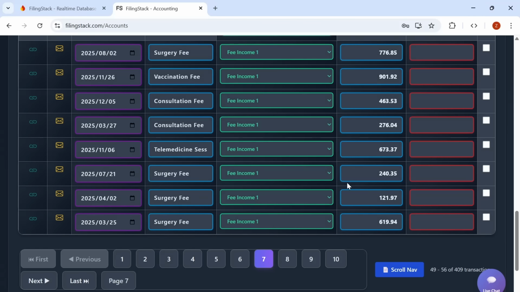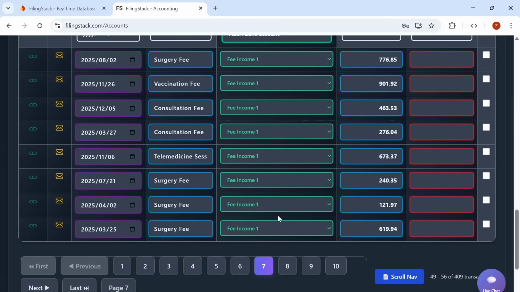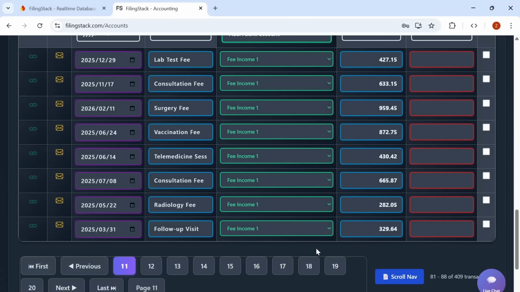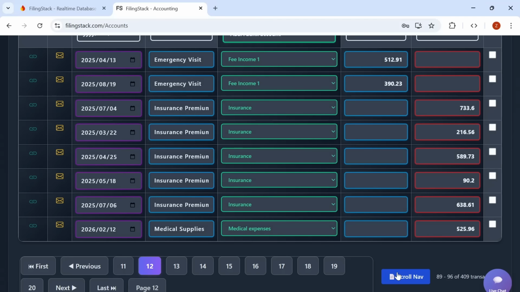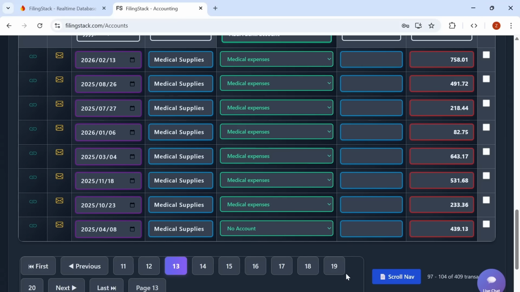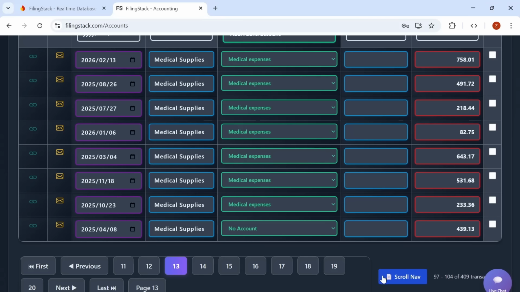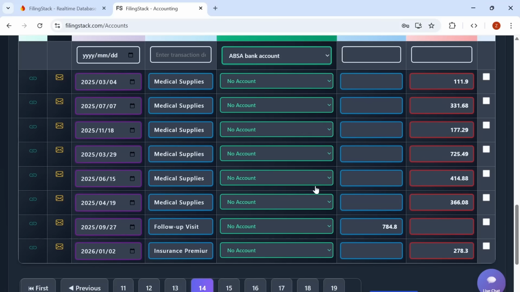And for example, all of these receipts, fee items, were put to fee income 1. And then if we go further down, we can see we've got more receipts. If we continue scrolling over here, we've got insurance, which was put to insurance. Medical supplies were allocated to medical supplies, and then there are some that are unallocated.